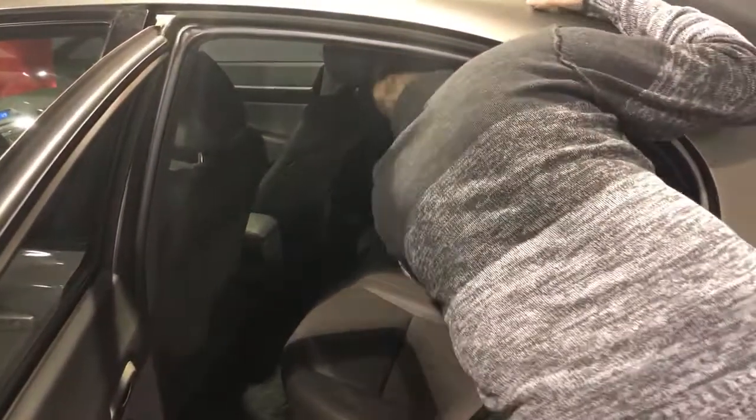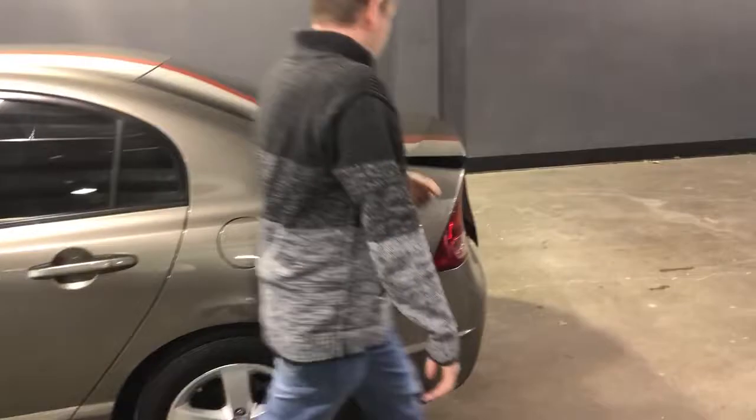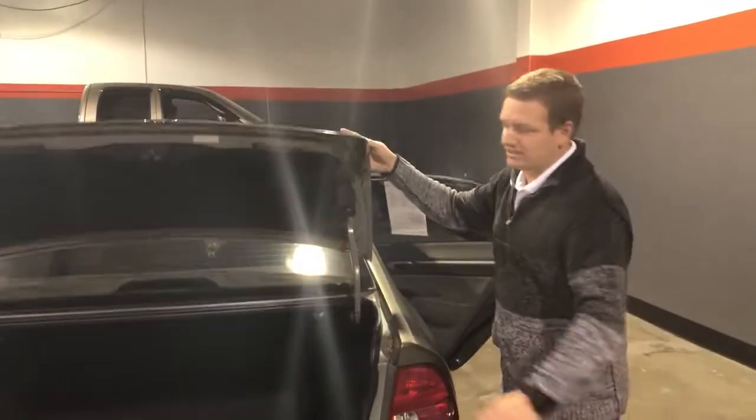Second row — room for three back here. It does have an armrest that folds down with two cupholders in it. It also has leather armrests on the sides of the doors. It's really pretty nice. In the very back of this Honda Civic, big trunk with a fold-through passenger seating fold-down right here — you open this guy up and you can pass things through. Really nice for putting your snowboard, skis, or anything like that in there.